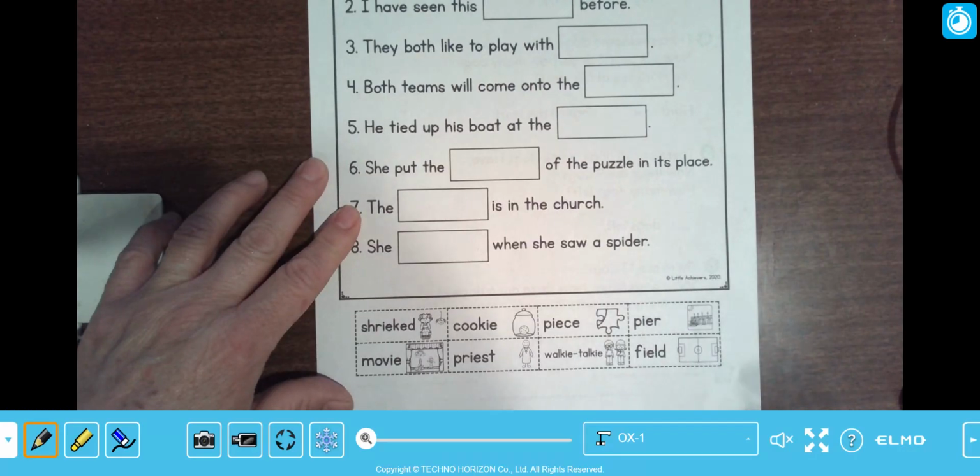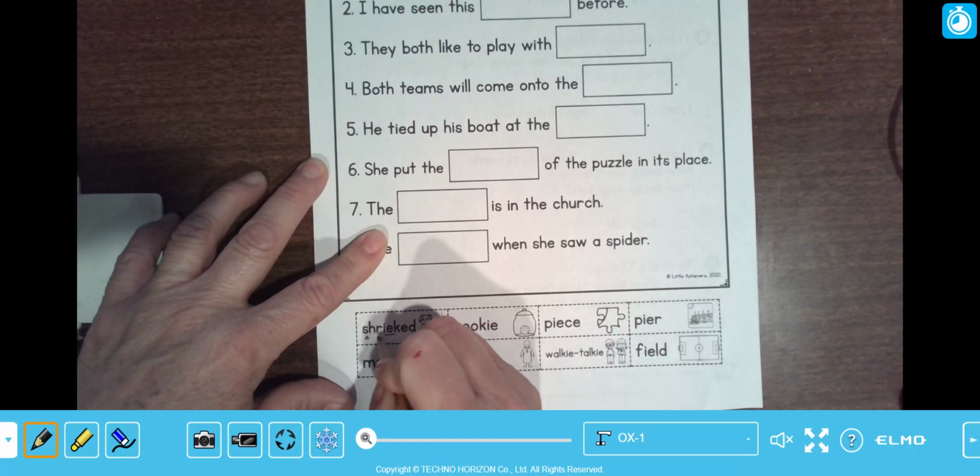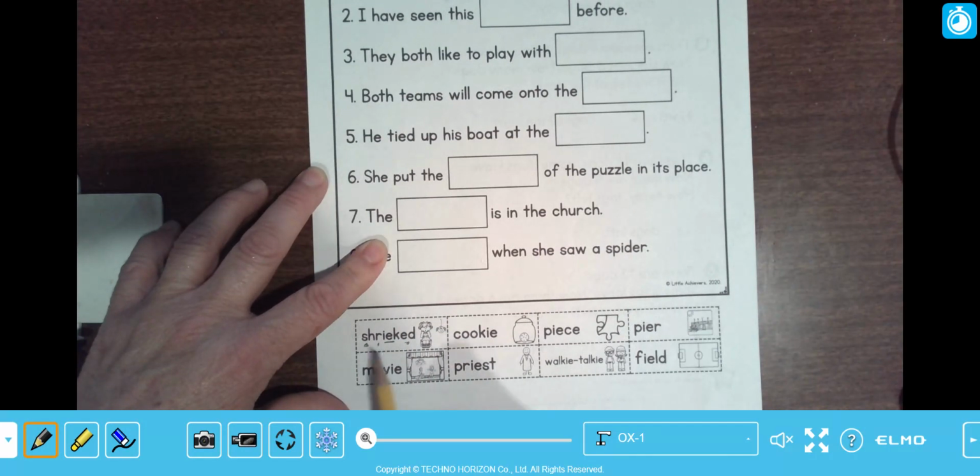All right, so let's look at the first word. There's the IE. I'm going to underline it. Then I'm going to put dots on the other sounds, okay? So this one has 1, 2, 3, 4 sounds. Okay, so let's read that. And this one, the ending sound is a D sound. ED is D. Okay, here we go. Sh, r, e, k, d. I forgot the K. Sh, r, e, k, d.